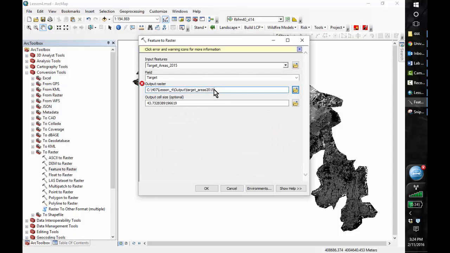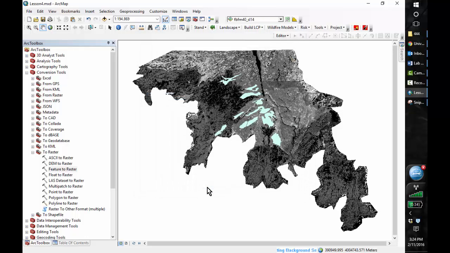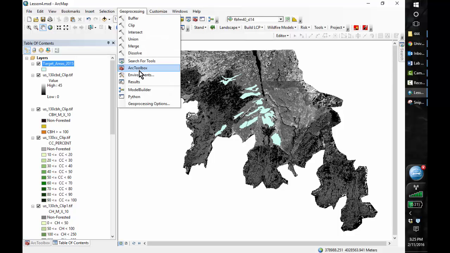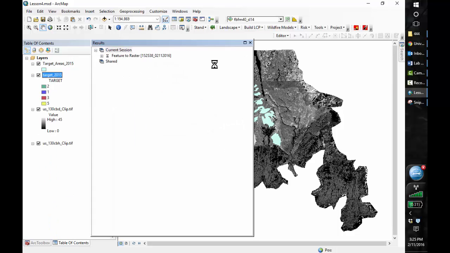Oh, too long. 2015, and cell size of 30. Click OK. And it's taking a little longer than I expected, so I'll check my geoprocessing area. Looks like it's still working. Oh, there it goes.